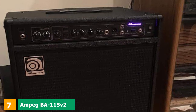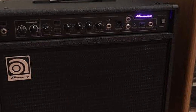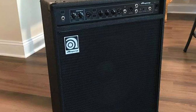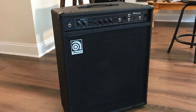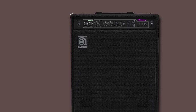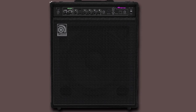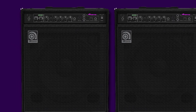Moving on to number 7, the Ampeg BA-115 150-Watt Bass Combo Amplifier — a stylish and powerful Ampeg bass amp ready to provide rich, classic sound suitable for live playing or studio recording. The bass cabinet features a strict black exterior. There is also an option to suppress the signal when interacting with powerful preamps. The amp features a 1/4-inch mono input for instrument, XLR line-out, headphone jack, stereo 1/4-inch and 1/8-inch inputs for connecting smartphones and tablets.